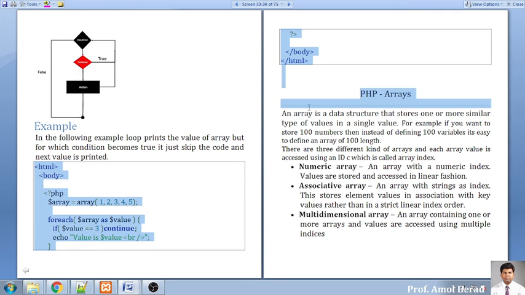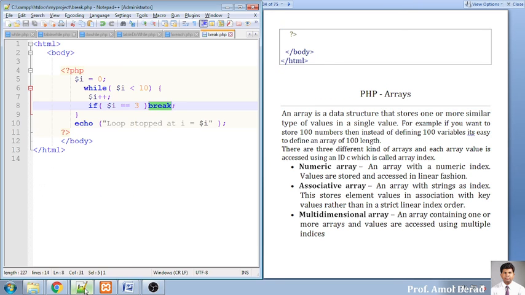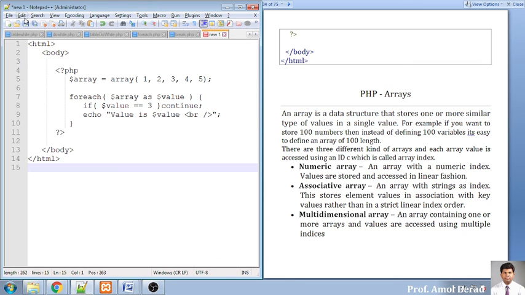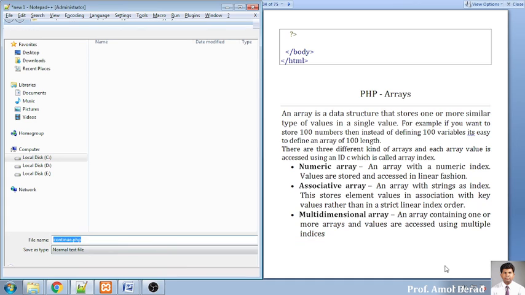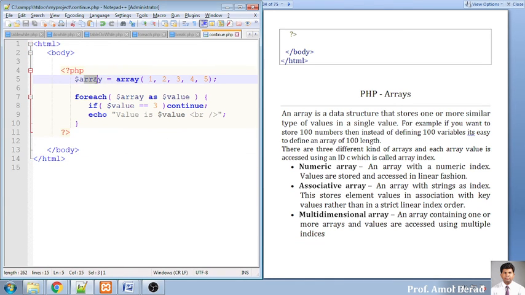So a simple example. File new, and I'm pasting it over here and saving it as continue dot php file, again in the XAMPP folder htdocs my project. Very simple. I have written an array with 5 values, and a foreach statement will be reading it. Now what you have to do is that if the value is exactly equal to 3, यानी 3 के आगे का ही मुझे देखना है, so 3 4 5 will be displayed, because first second third को वो दिखाने वाला नहीं है. So if the value is 3, then continue.